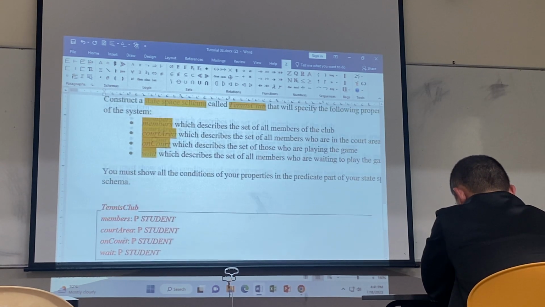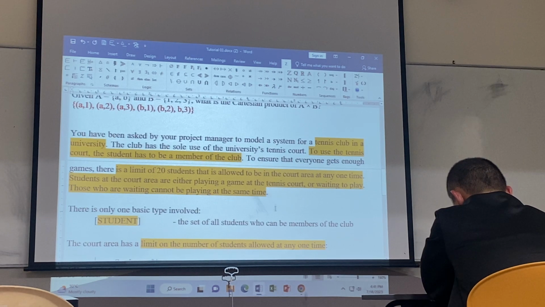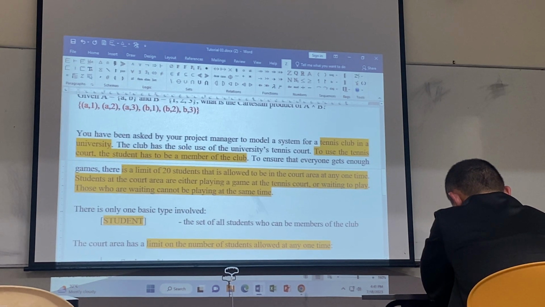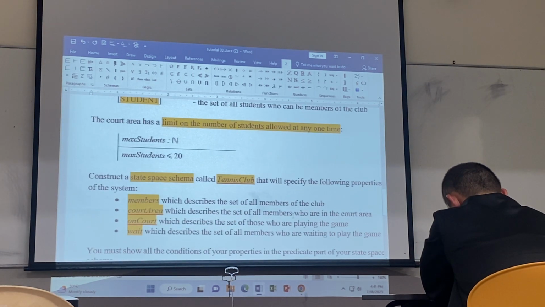Okay, so now, how to show the difference? You look at the question. To ensure that, to use the tennis court, the student has to be a member of the club. So those who are in the court area want to play tennis, right? In the court area must be a member of the club.